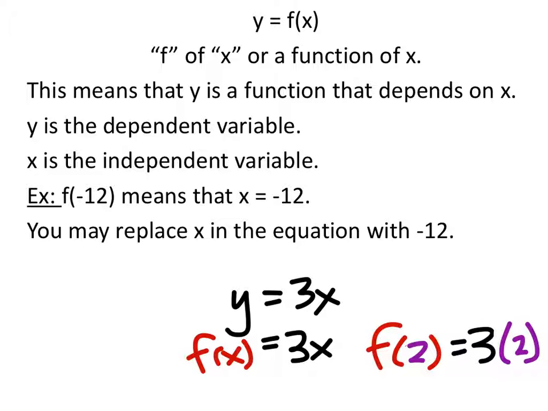Now this is a relationship of two things, right? So we're saying as we find or know a value of one thing, if it's related to another thing in a certain way, we can find it based on the other one, as long as it is a function, as long as it's functioning, okay? So up here, again, f of negative 12 means x is negative 12, and then in the equation, whatever it may be, we replace the x with negative 12.